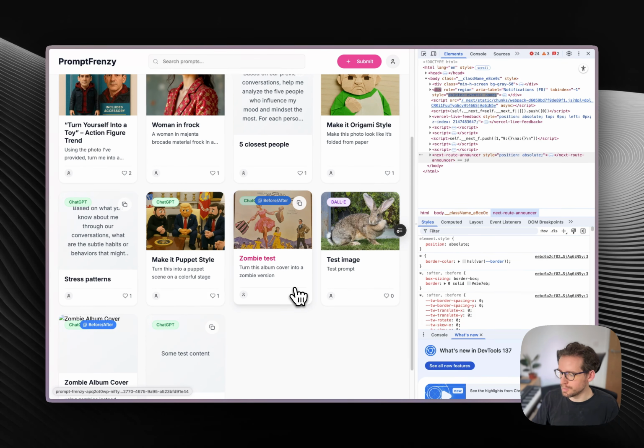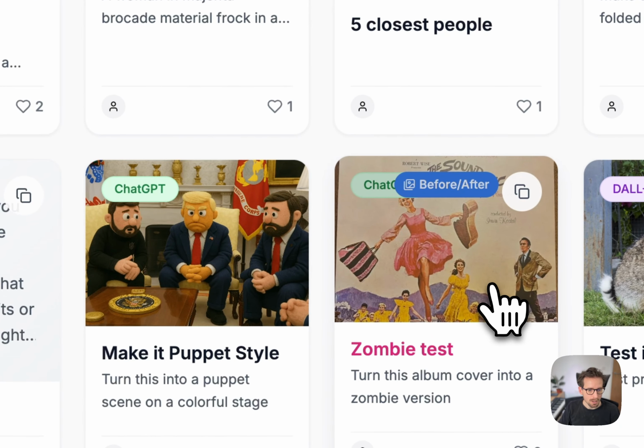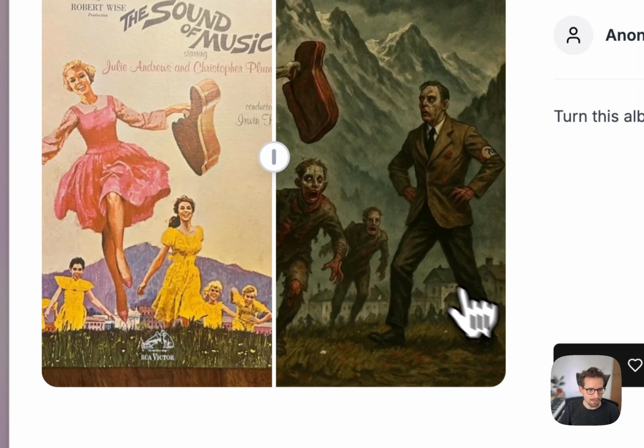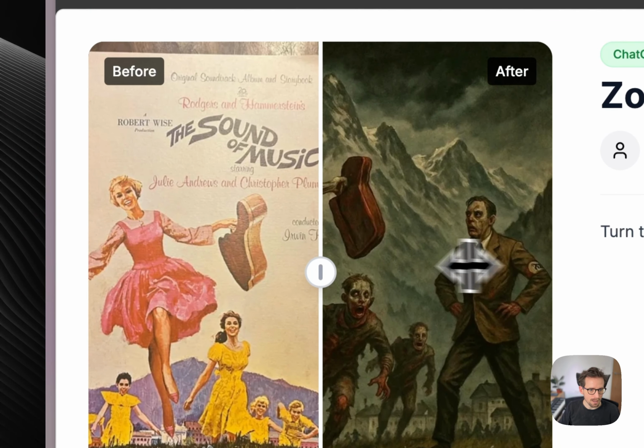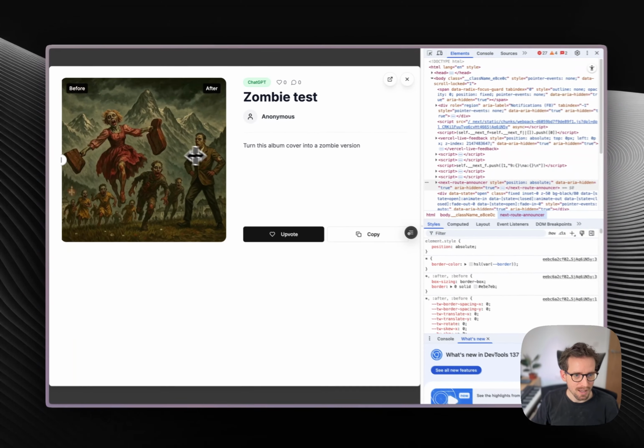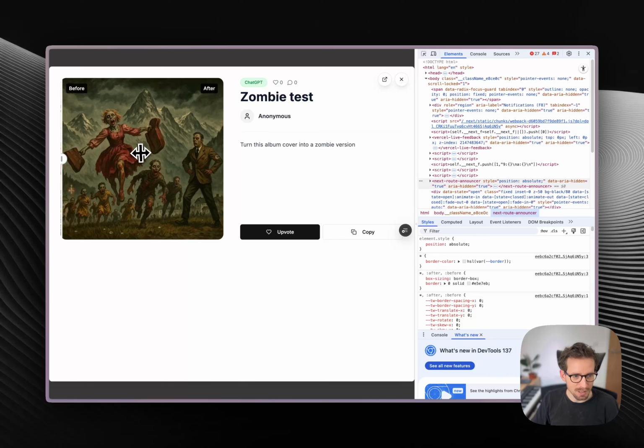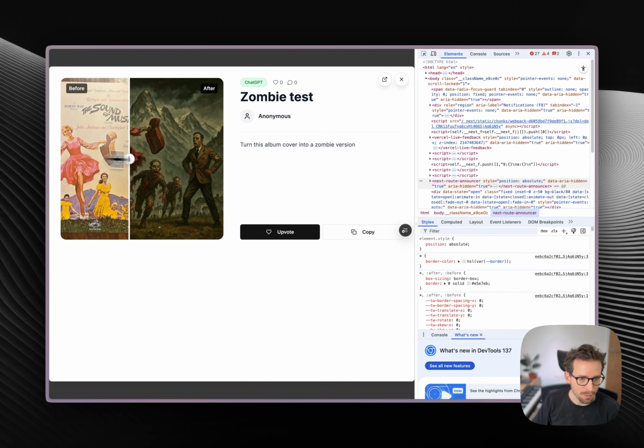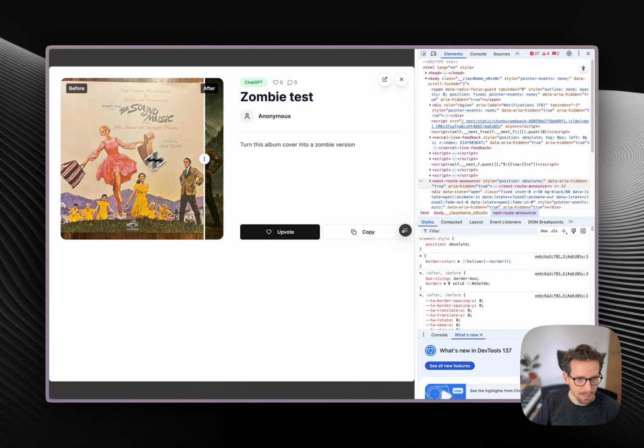Okay, so I think it's now working. What I did was I had to download the files and copy them across to Dropbox and then use that URL, because I think the Reddit systems probably block external use of those image URLs. So here we can have a look. Yeah, this is kind of what we wanted. There are definitely things that could be tweaked, like the positioning of the before. But this is a good start.